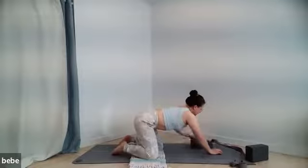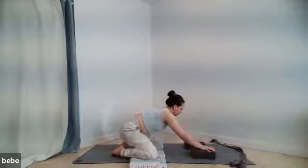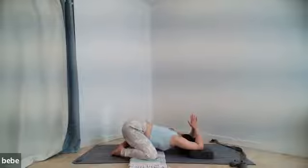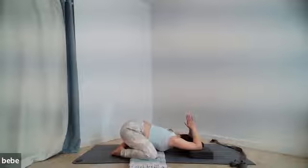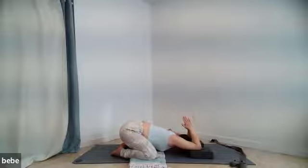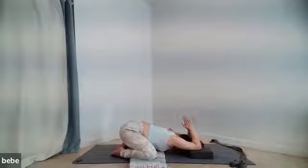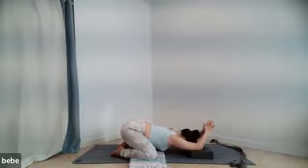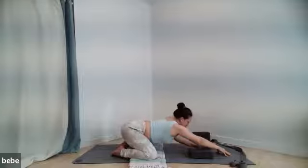Option to grab the blocks again and take that reverse prayer. So you walk your elbows forward on the blocks. And then find that stretch for the shoulders, palms up towards the sky or resting at the back of your neck. Last breath. Slowly come off the blocks, move them out of the way.